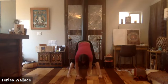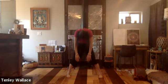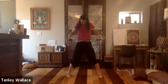Toes in, hands to the earth, feet to the earth, shake it out. Bending the knees, rolling up, heavy arms and head. Grabbing one elbow and or one wrist and reaching over. And the other. One more. And the other. Okay, great.